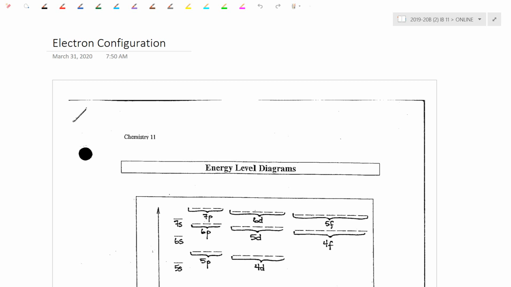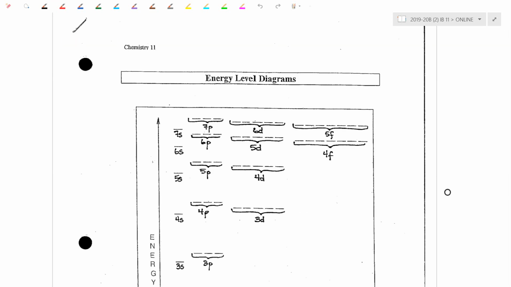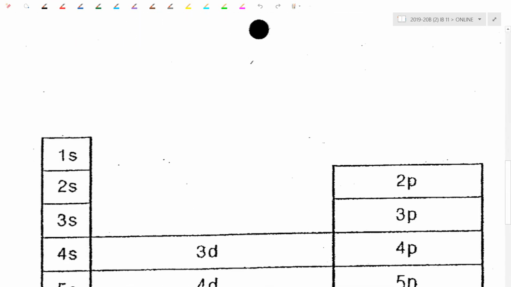We're going to basically go from the Bohr model, see places where it isn't able to make good predictions, and we're going to talk about doing a new model called Electron Configuration. You're going to find on this handout section here the energy level diagrams that we work with, as well as the summary periodic table that we're going to get to shortly.